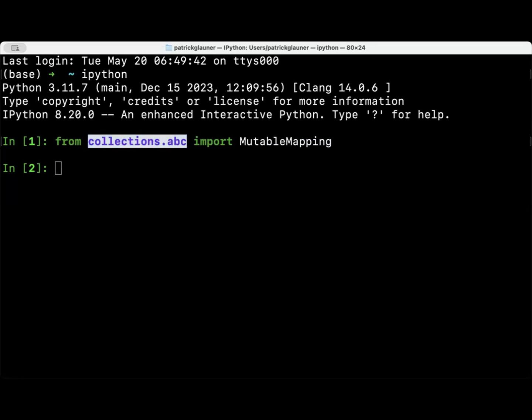Does anyone have a clue what ABC stands for in the context of object-oriented programming? If you think you have a clue, maybe thumbs up or green sticker. If you don't know, send some negative reaction. So why is this called collections.abc? I'm waiting for your reactions, either positive or negative.